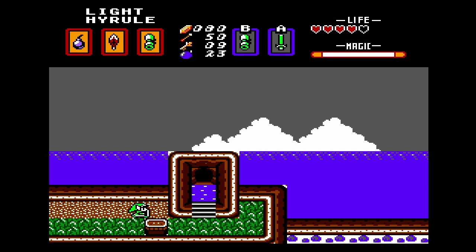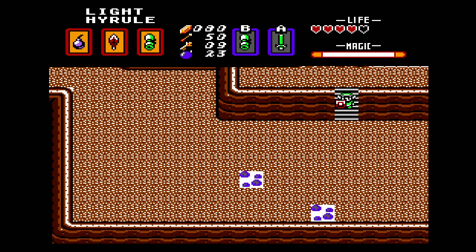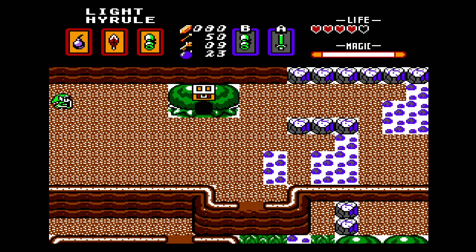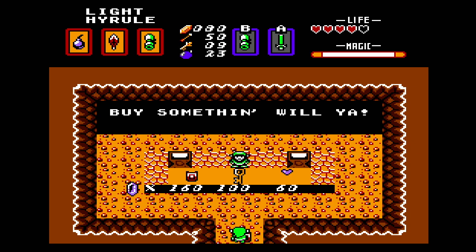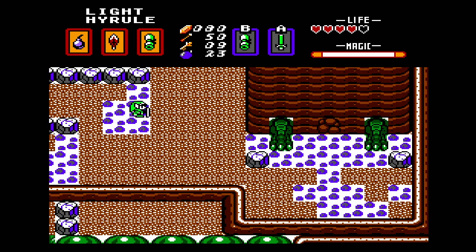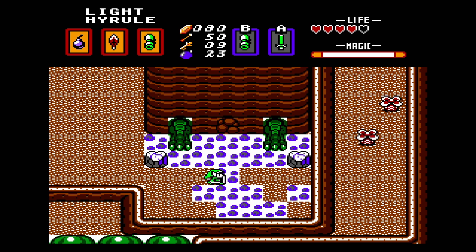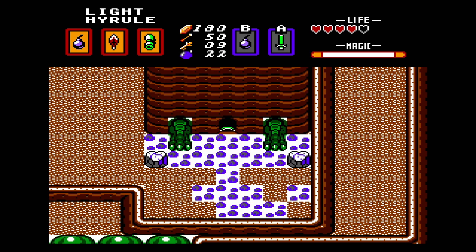Yep, here's the warp. We've been here, but we weren't able to get to the other side of it. What's over here? Oh, another shop, with more expensive stuff. Now, this looks like something we've seen before in Legend of Zelda. This looks like Turtle Rock. Let's see what we've got in here. A shop? No, it's actually giving me money. 100 rupees, thanks to the Moblin.